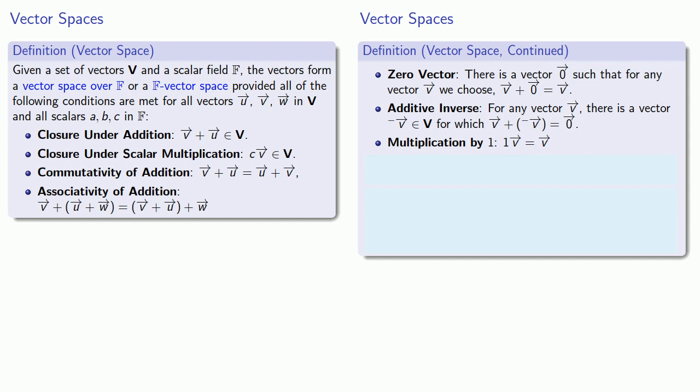What about scalar multiplication? Well, I can't scalar multiply two vectors. That doesn't make any sense. But what I can do is I can multiply a vector by a scalar and another scalar. And so I would like to make a requirement for a vector space that we have what you can think about as associativity of scalar multiplication. That a times the vector bv is the same as ab times the vector v.